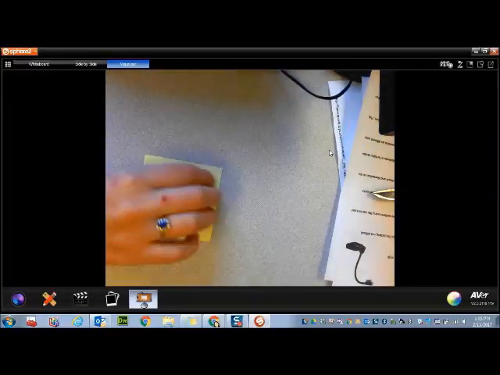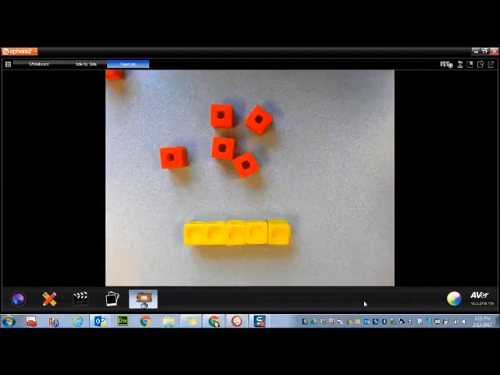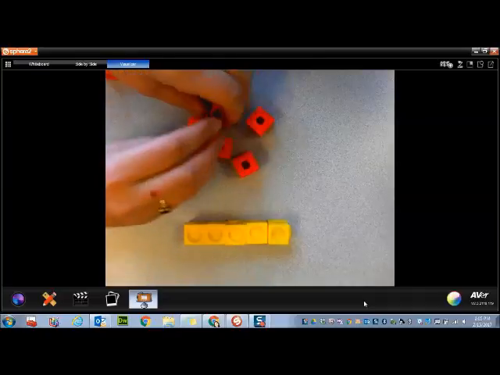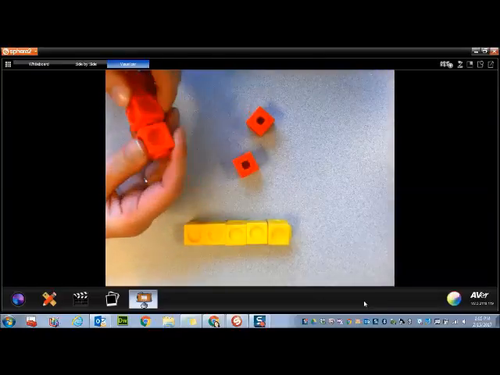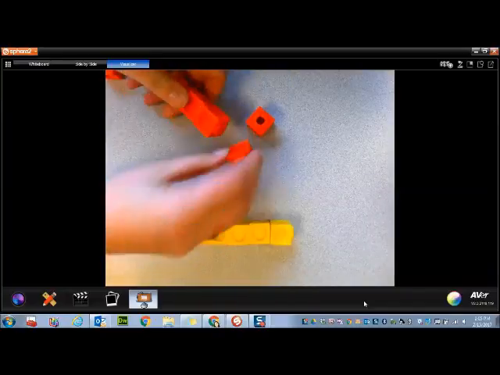Another good use for this camera might be to use exit tickets, and you could take questions students have from the day before and project them up to start off the conversation and clear up any misunderstandings before the next one. Of course, you can also demonstrate manipulatives, so it's a great way of giving everyone a good view of what's going on and sharing with them exactly what your expectations are.